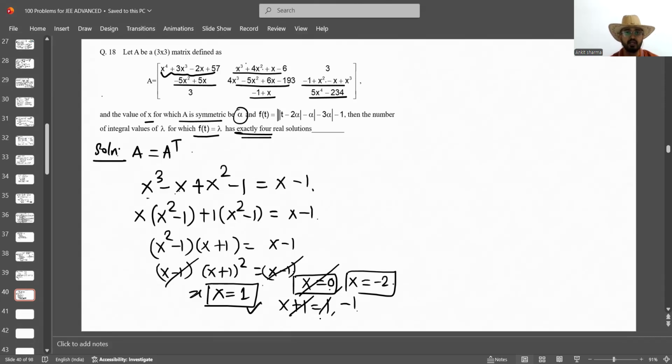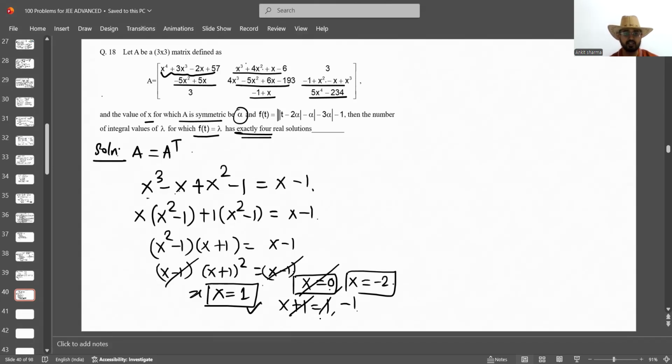And for minus 2, we can see here, this is giving me minus 2 square is 4 into 5 is minus 20, and then minus 10. So this is giving me minus 20, and minus 10 is minus 30. So this is also giving me minus 30, then x is equal to minus 2 will be locked, or else x is equal to 1 we have to see.